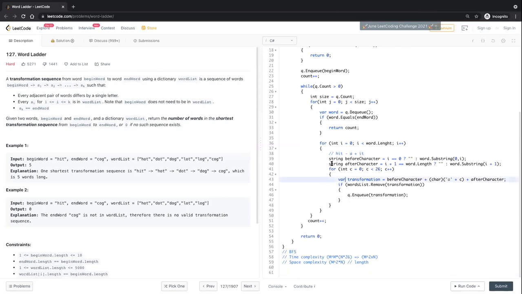Right, but we are creating all the combinations for each word. So I think we are not keeping them in the queue, because we are checking that when we have a word that actually exists in the word list, that's when we put it in the queue. That's true, but anyway, we're creating a number of strings, and let's keep in mind that every time we create a string, we're creating one new object, because we can't change strings. We are always creating a new one. That will use space, but I think those won't be kept in the queue, though we will be using that memory as we are creating them.